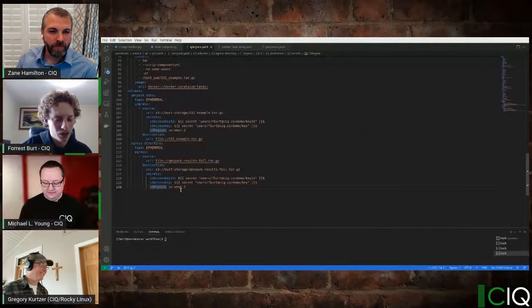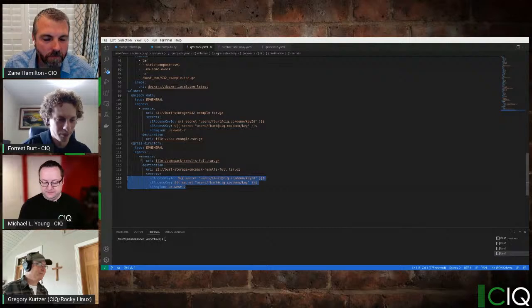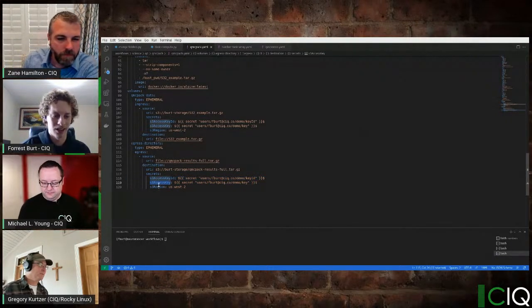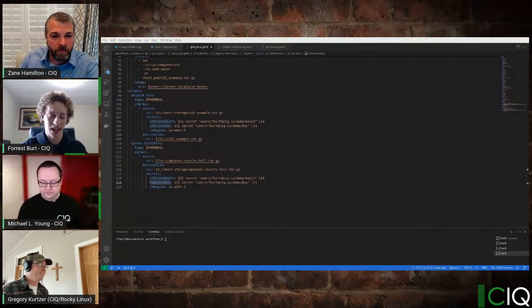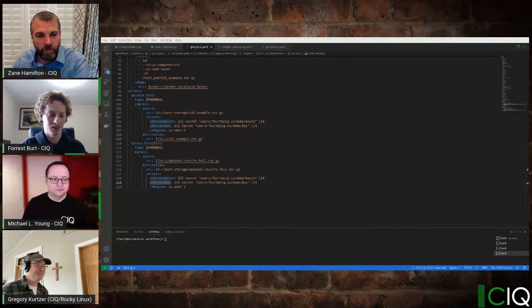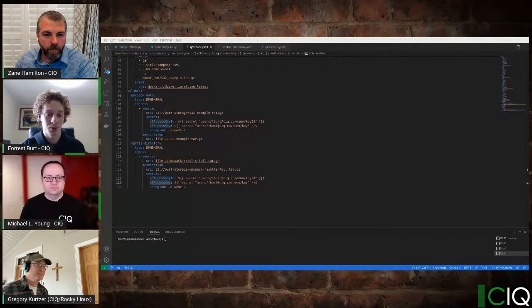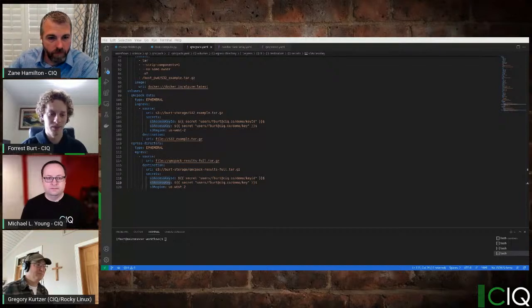Okay, cool. So you'll notice that down here in the secret section of this egress, and for that matter the ingress, we have S3 access key ID, S3 access key, and S3 region. These allow you to specify standard S3 API compliant credentials that allow you to reach out to any S3 compliant API object storage out there. In some places, the S3 API isn't just provided by Amazon S3. It's also provided by some other storage platforms, so you can utilize the same commands and treat it as if it was an AWS endpoint.